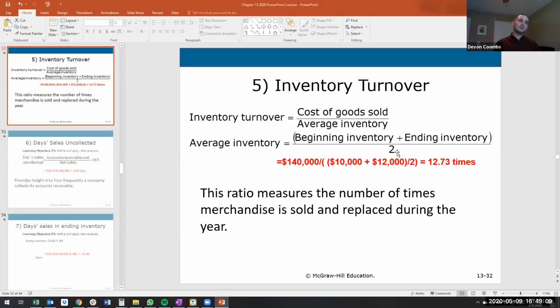That could be useful if we're comparing Walmart to Target, and see, well, the higher this is, it means that the company's managing its inventory very well. It's not holding on to a lot of inventory. It's turning it over very quickly. If we see low inventory turnover, we'd expect that with bigger equipment, like cars might have a longer turnover time. And we can compare companies. Ones who have higher turnover are able to sell the goods they have more quickly, which generally means that they're managing their inventory stronger. So just better inventory management.